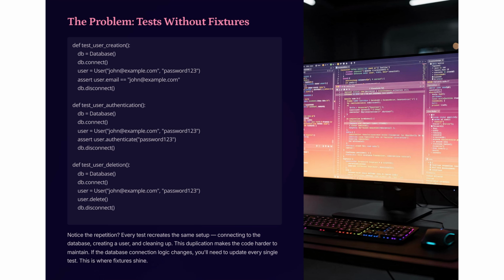Tests without fixtures lead to repetitive setup, as seen in user creation, authentication, and deletion tests. Each test redundantly connects to the database, creates a user, and disconnects. This duplication complicates maintenance. If connection logic changes, every test requires updates. Fixtures streamline this by centralizing setup, reducing redundancy, and enhancing maintainability.